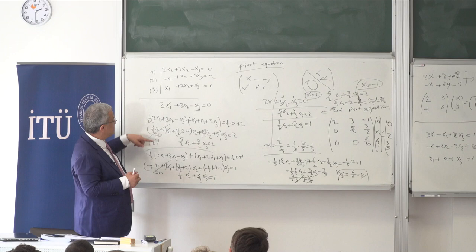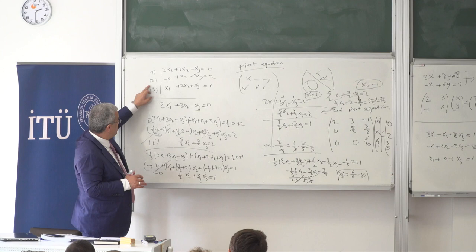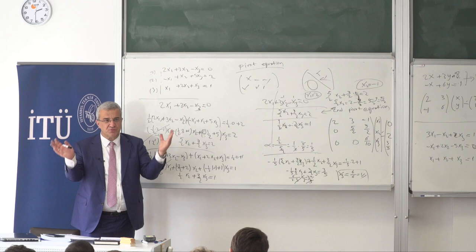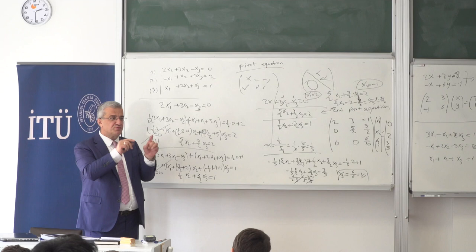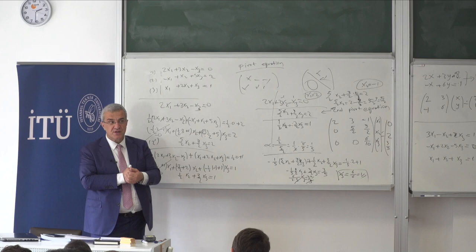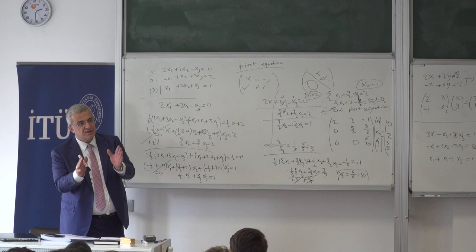Of course, we know that when you replace 2 with 2 prime, the new system of linear equations still has the same solution as the original one. That's the whole idea, right? It is not the same system of linear equations. It is a new system of linear equations that is guaranteed to have the same solution as the original one. So please understand the difference.